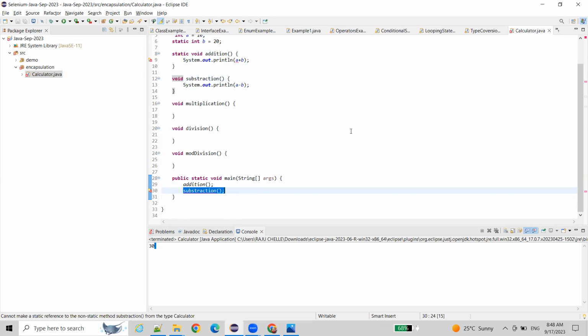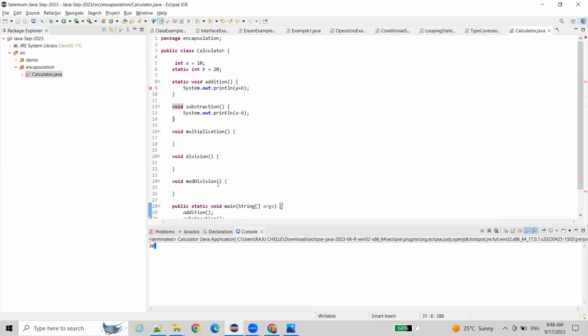Without storing into a memory location, you cannot process the data. So that is the reason when you don't specify static, it gives the error.